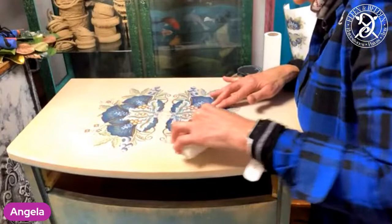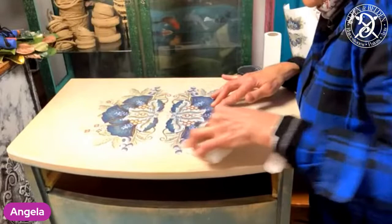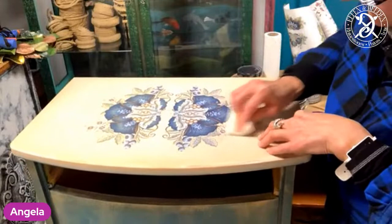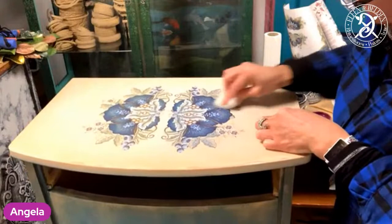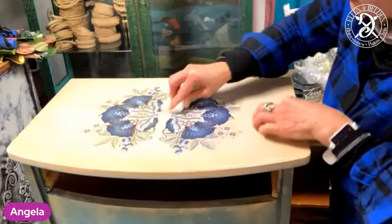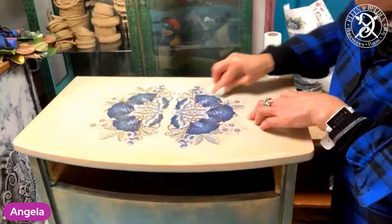Sometimes I like to use the Easy Peasy to do that. But as the Terra Clay paints are water-based and are reactivated, even if I've sealed it, I'm going to do just like that. It also works very nicely. This is basically to make sure that the transfer is really, especially around the edges, you may see some little halos, and when you use your finishing pad, you can basically eliminate those.